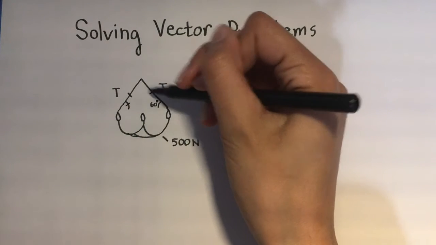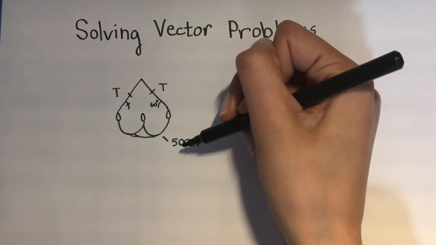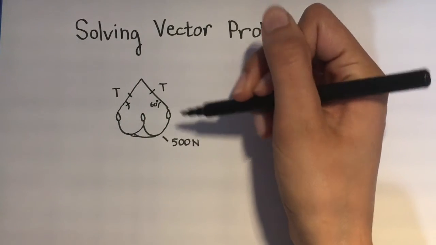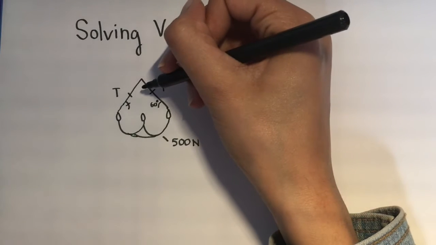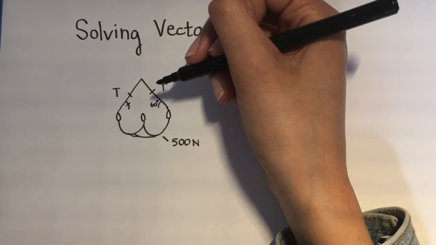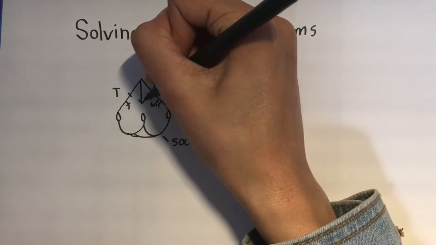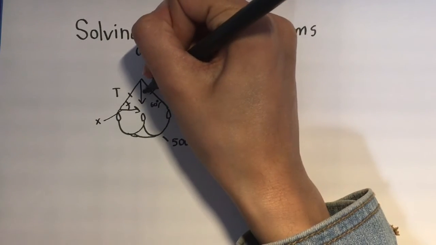We know that these two wires are also the same length, and we know that the weight force of the chandelier itself is 500 newtons. Using this information, we can solve for the tension in both wires. As the force in these wires has both a magnitude and a direction, it can be considered a vector. Now, these both have a y component and an x component, and we can solve for these with trigonometry.